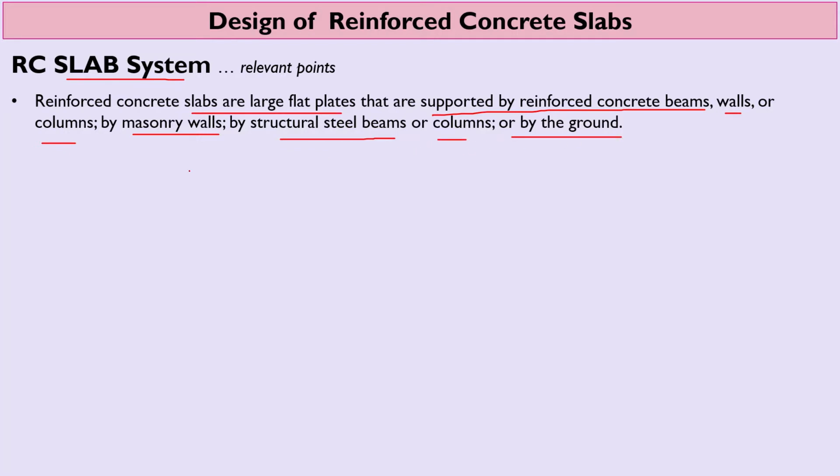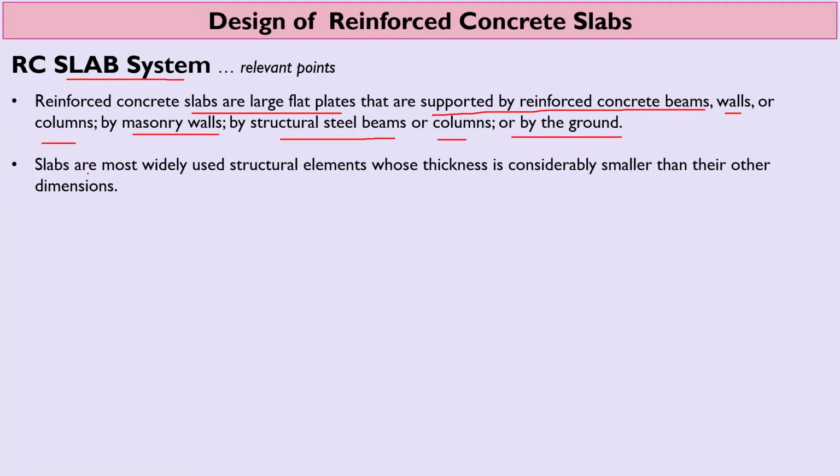So that means here what we are able to understand is that reinforced concrete slabs are similar to large flat plates, and they can have different types of support conditions. They will be either simply supported or have a fixed type of support, and they may be directly placed on the walls, acting as a simply supported slab, or they may be a continuous slab, that means having more than two supports, having more than one span. So that we are going to discuss today.